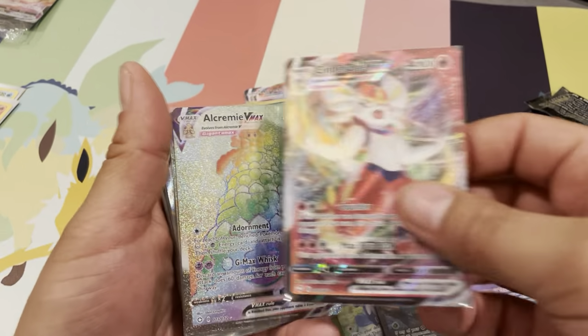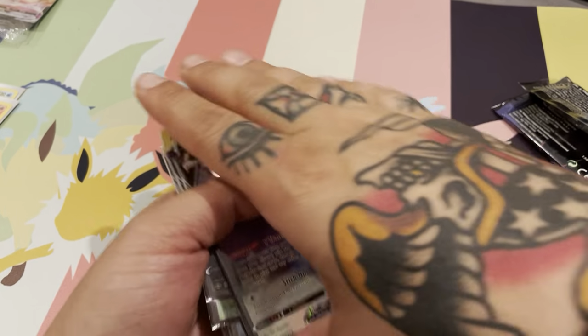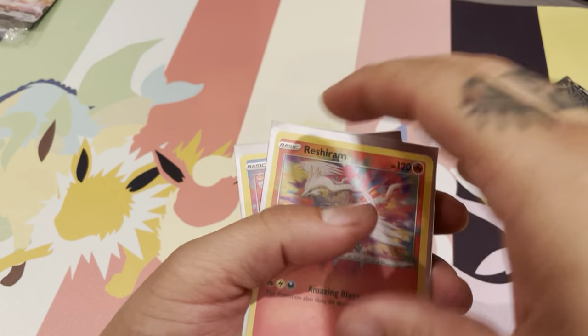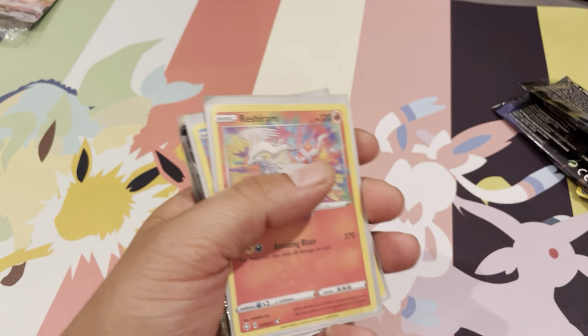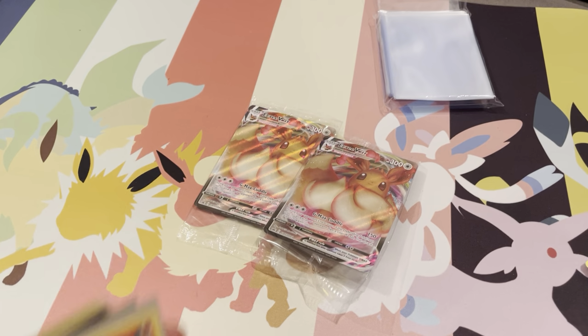Well, not bad for our first time. This is my first time opening any Shining Fates. So I would say that's pretty good. What do you think? Good. All right, here we go. Recap time. 56 packs. 3 Eevee VMAX. Where's the other thing? I don't know. It's there. Come on, recap time.